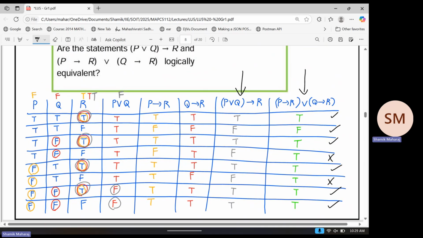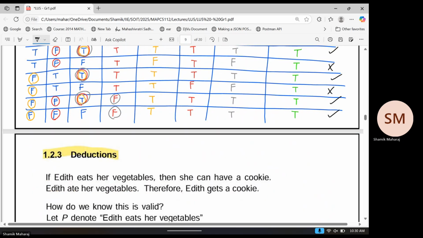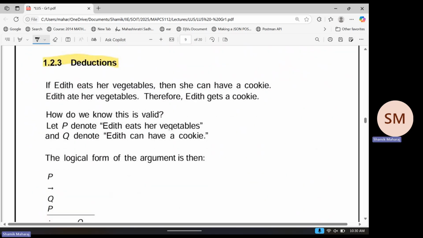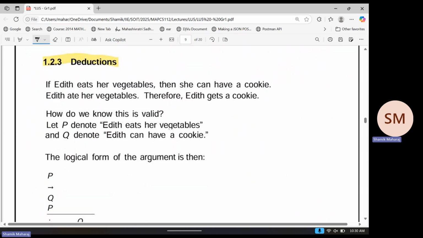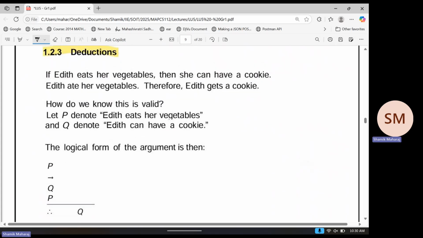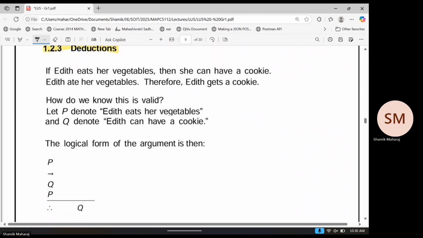Wow. Okay, so I'm looking at the slider here. Looks like we're already about halfway done. The next thing we look at are called deductions, which again is just another way to get into truth tables. So a deduction, well, we kind of need something that we learned already for deductions, but anyway, we learn this on the go, right? If we need to go back to the theory, we will. So a deduction, they jump straight to an example.